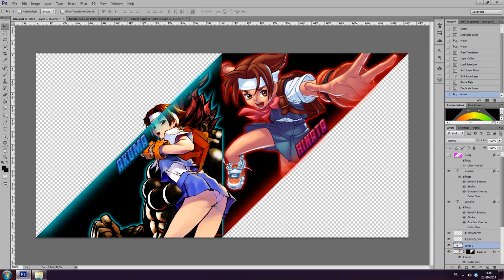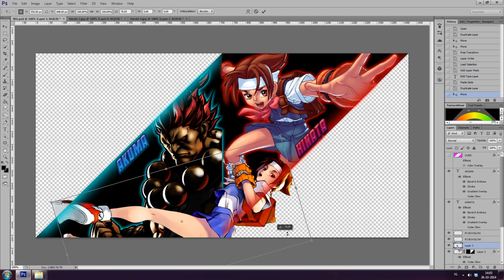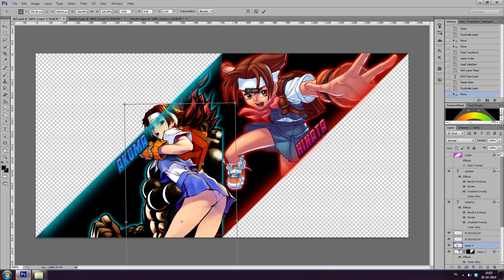So what I'm going to do is hit Control T or Command T on the keyboard, which creates the transform outline. I'm going to hold my mouse just above the corner, which creates the rotation icon, which means that I can rotate my character in any way I want.